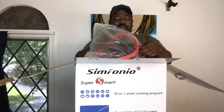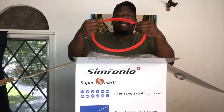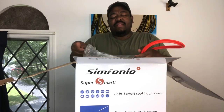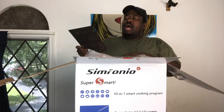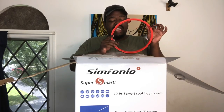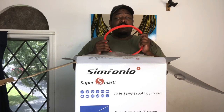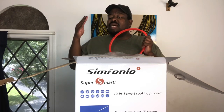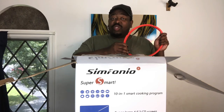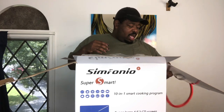Let me open this up. This is kind of a rubber material — it lines the top of the pot. I was reading that the reason a lot of people love the fact that they give you an extra one is because if you're cooking sweets in your pressure cooker, the cooker can take on that flavor. So you have an extra one to swap out the savory from the sweet. That's great to know.